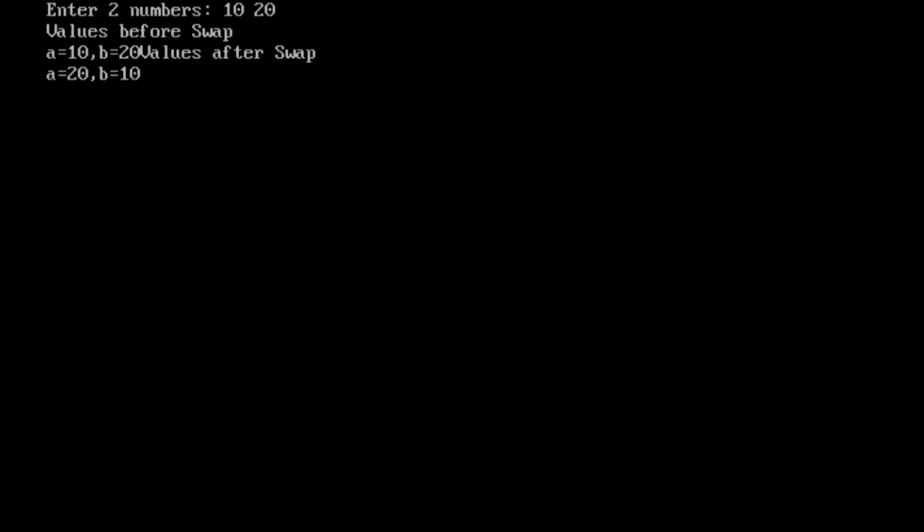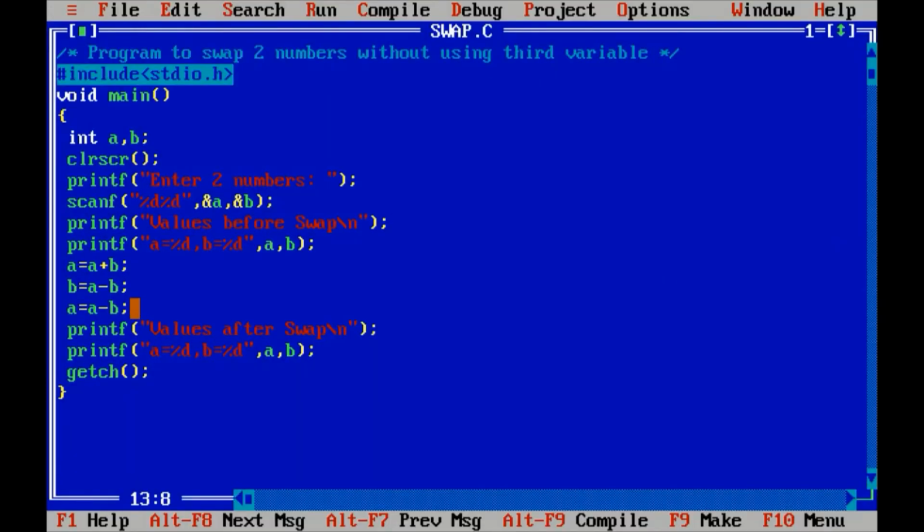Now suppose if we want values after swap to be printed on the next line, then what change can be done in the program? We want values after swap on the next line. For that, \n should be included. So where the \n can be added, either it can be added before values after swap here, or it can also be given after printing the values of a and b here, \n.